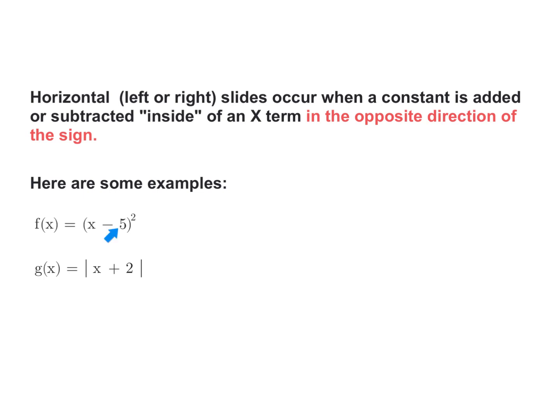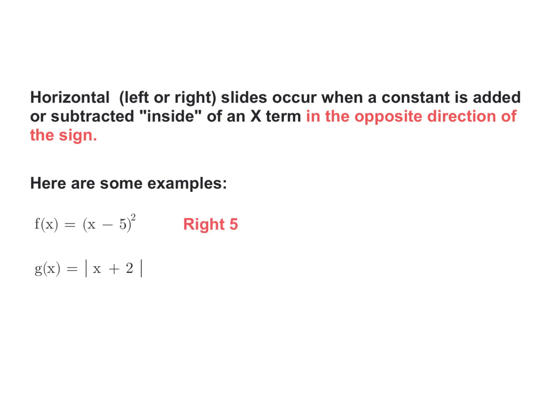So see what I'm saying? It's obvious that it's inside. There's a set of parentheses. The -5 is inside with the x. The +2 is inside with the x inside the absolute value. So that inside idea tells you that it's going to be a slide to the right or to the left instead of an up or down. Again, just be careful, because even though we see a -5 and intuitively we think -5 is to the left, inside is the opposite direction. So this actually is going to move right 5.